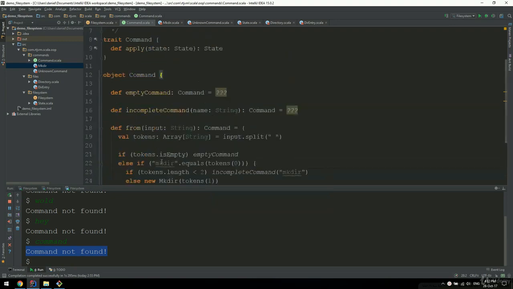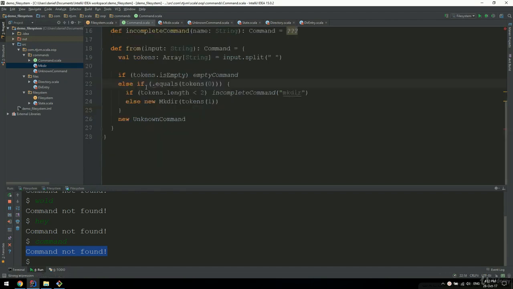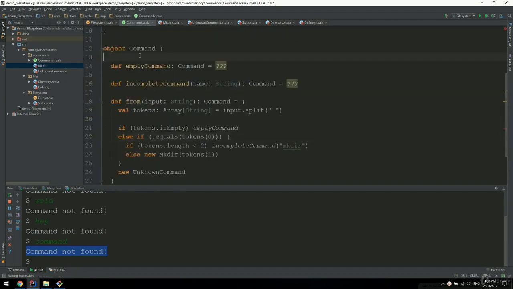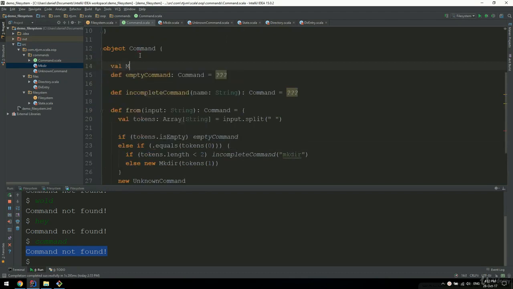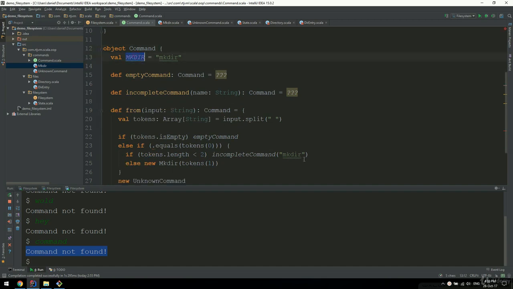Now, because mkdir, this little string, is used in 2 places, one development pattern that we should get into the habit of using is to extract them into a constant. So I'm going to extract this into a constant, val mkdir, which is going to be this guy, and use that constant everywhere.